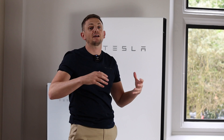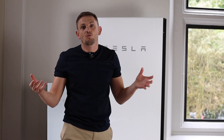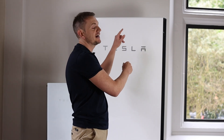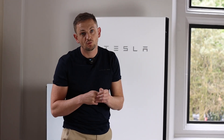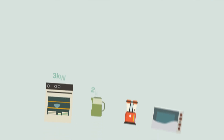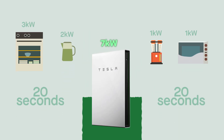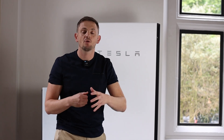Obviously you could have a load of storage — like 200 kilowatt hours — but if your inverter is rated at one kilowatt, it means you can only ever access one kilowatt at a time. So what Tesla have done is paired 13.5 kilowatt hours with a five kilowatt inverter to charge and discharge. But this inverter also has a little secret function, which is its overboost — it can spike up to 7.2 kilowatts if you get a high load, such as an induction hob, kettle, or oven surge, for about 20 seconds. It's a super useful feature when you're trying to keep all of your home's consumption within the envelope of the battery's power.